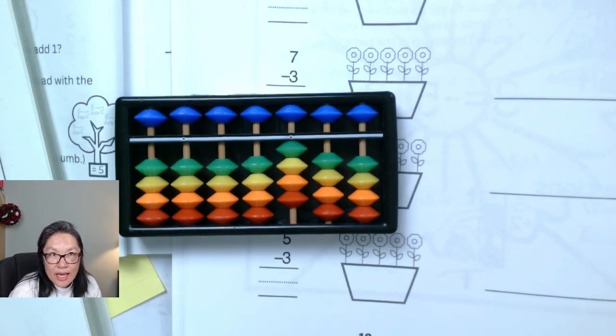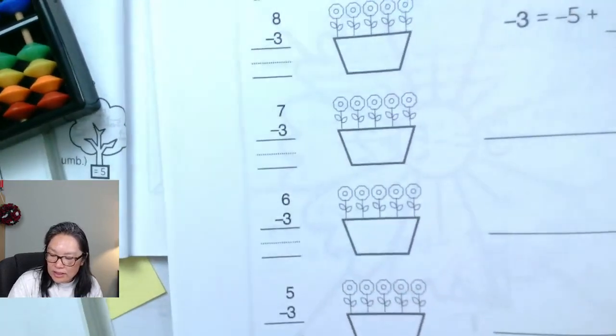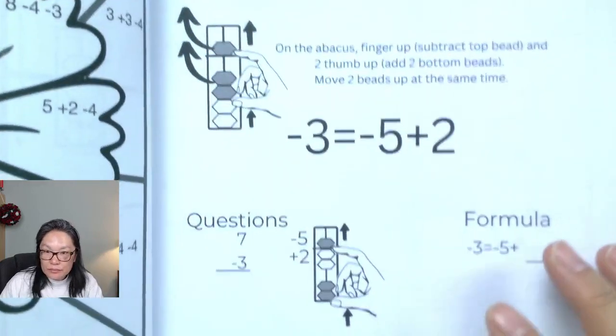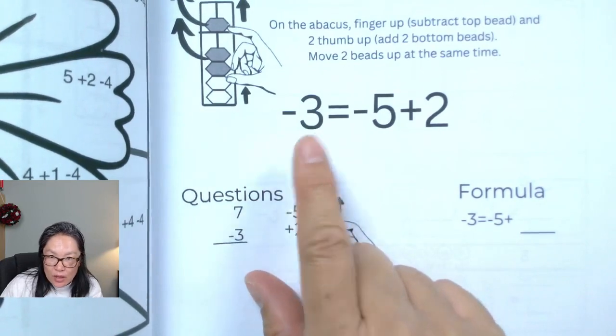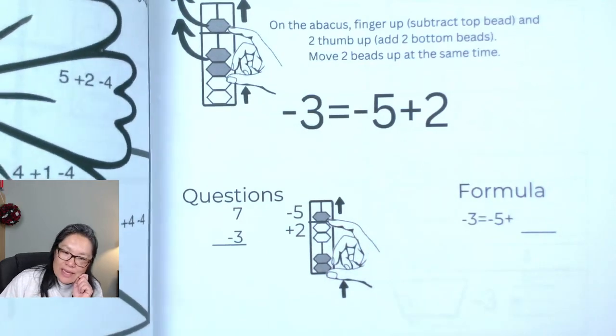So it's like, how do you take away a small number with a big number? I'm trying so hard to understand, but subtracting is my enemy. If you can memorize, I don't know if that would help you to understand the subtraction formula. So this is the subtraction formula. What we're doing is when we want to take away the 3, we have to take away the 5 and add the 2. Does that make sense?